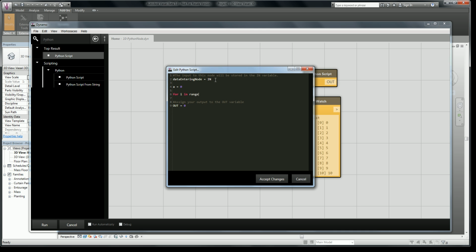I'm now going to use conventional Python syntax to define a for loop. This loop will iterate over each item in the number sequence that is in the input. Within the for loop, I'm going to add each number to the variable a. In programming, this concept is known as simple recursion. As I iterate over each variable in the number sequence, each of those variables is added into a. I'm now going to swap out my output to be equal to a.